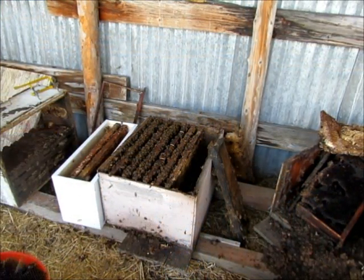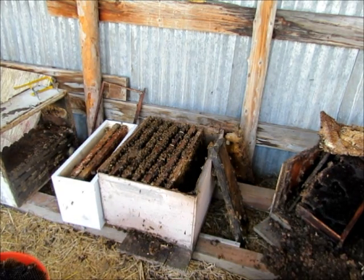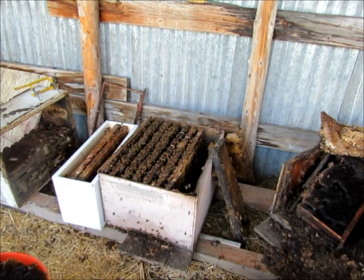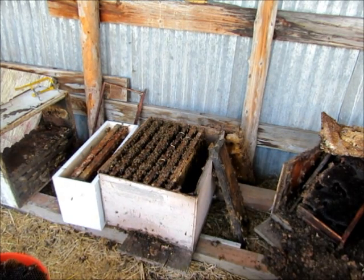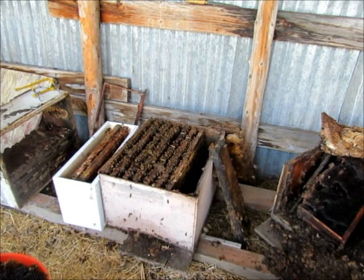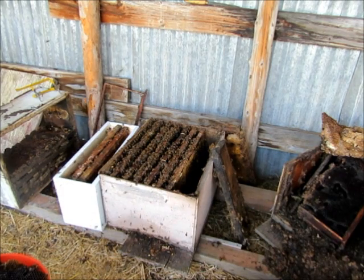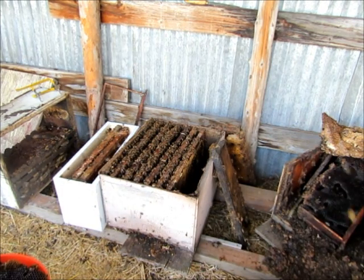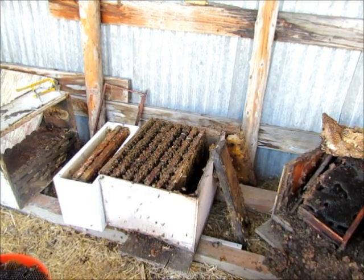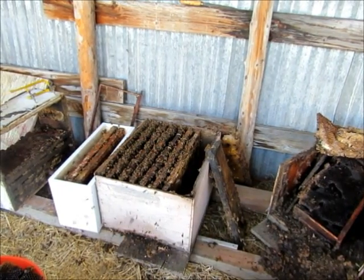Okay, just a real quick update here. Battery's getting low on my camera and I've got to bring a spare. So we got the entire frames loose. Have not seen the queen yet, but we're gonna transfer all these frames into another box and look for the queen while we're doing it. These frames here are extra deep, so I don't know what you call them, but they're deeper than a standard deep frame, so it's kind of interesting.